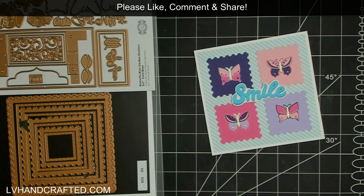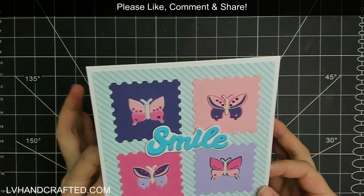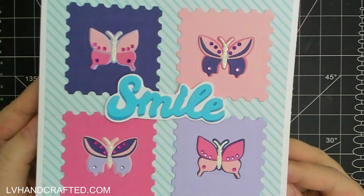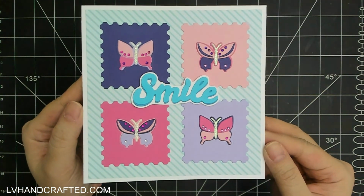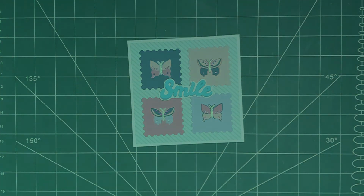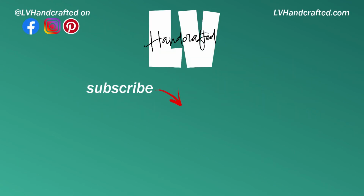I like the whole idea of cutting a shaped aperture out of these postage stamps. It's a fun, neat idea because you don't even have to inlay the pieces back in. I could have used those individual butterflies that I cut out on a separate card and get a little bit of a 2-for-1, or you could create mini shaker cards out of each of those quadrants after you've cut out that aperture in the center. So lots of fun ideas. I think I might be revisiting this design and maybe giving it a different twist on future cards.